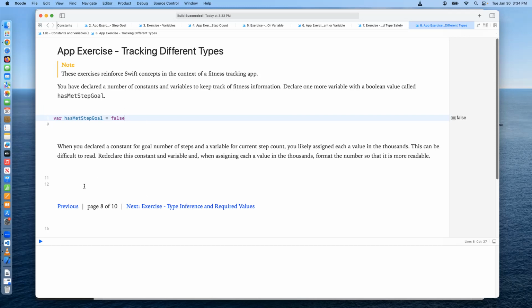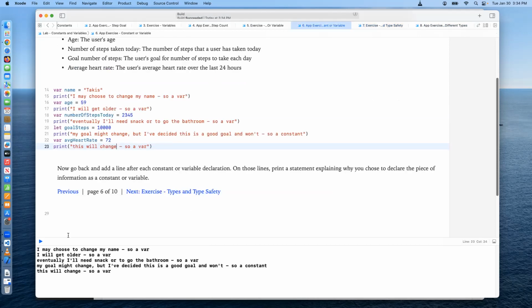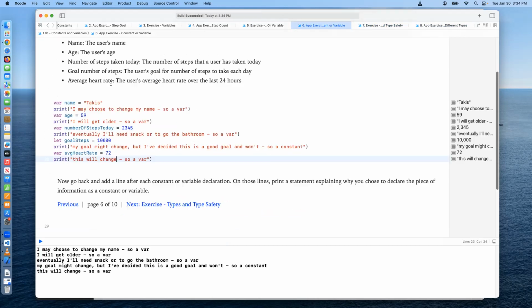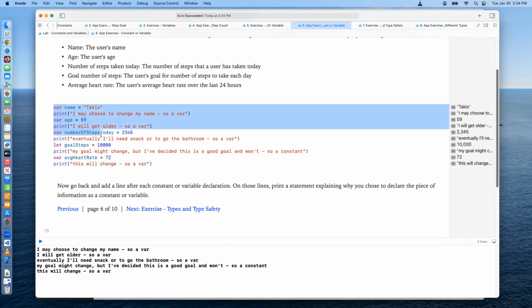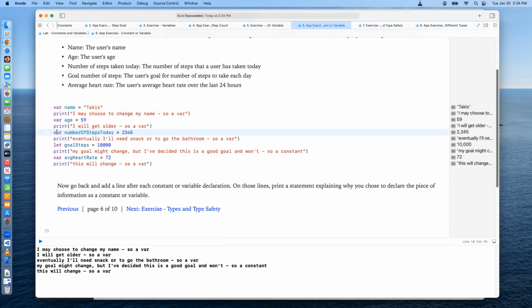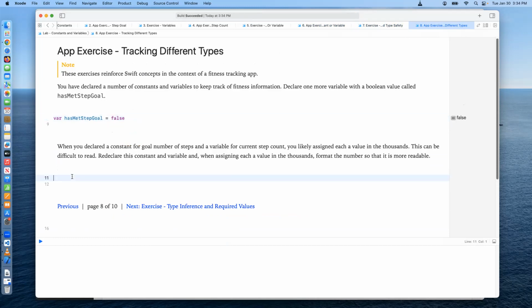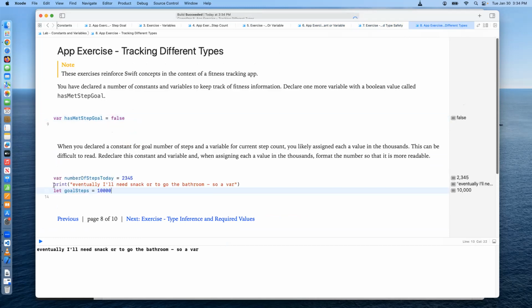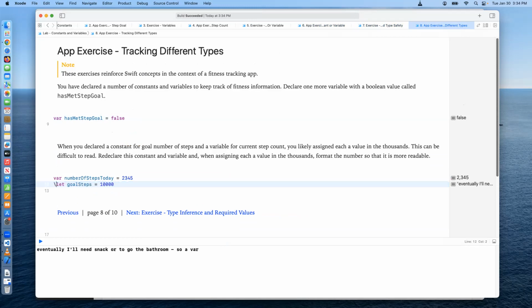Okay, so let's go. I don't want to retype this stuff, so I'm clicking back a couple of pages here. And I can come in here and grab this stuff and just kind of delete. And actually here, let's grab these two values. I know I'm grabbing a print statement too, but I'll get rid of that. So I'll go forward two screens here, and I'm just going to paste these in. I'm going to get rid of the print statement because we just don't need it. And there I have my number of steps today and my goal steps. Now, we want to format this. In other words, we want our numbers to look like the numbers over here on the sidebar.